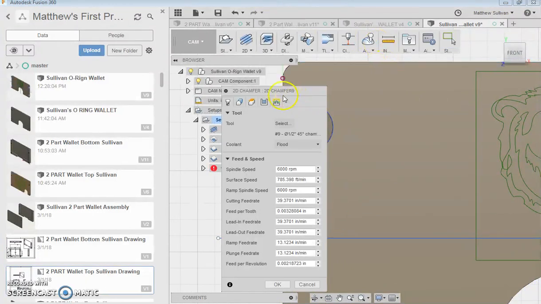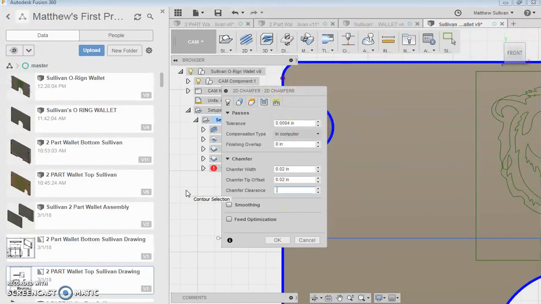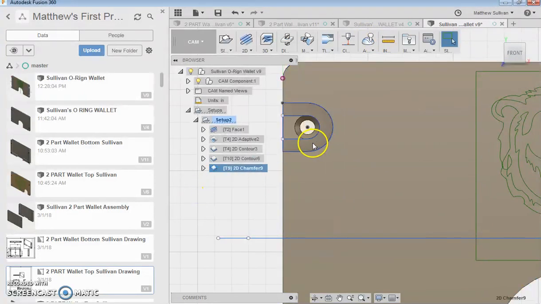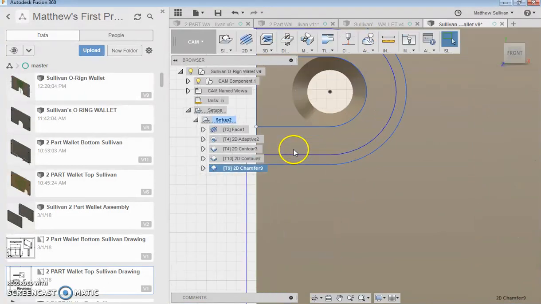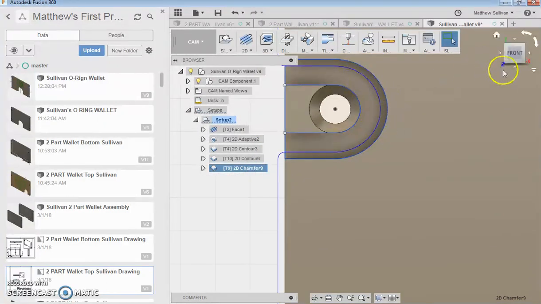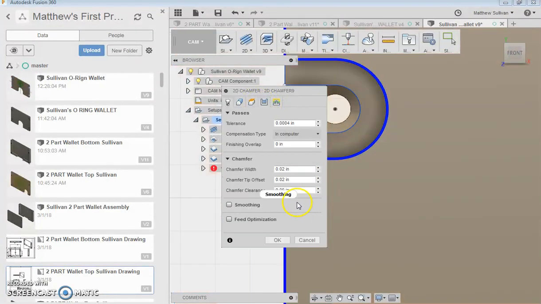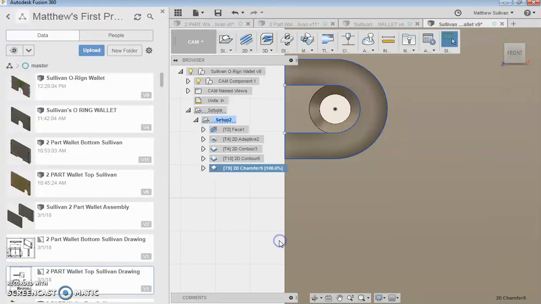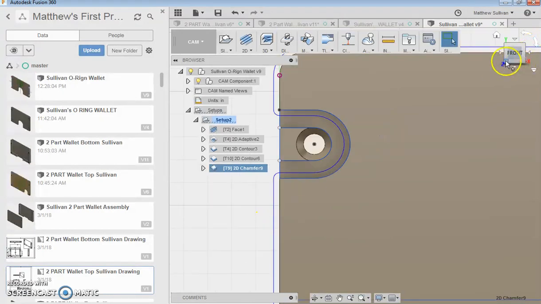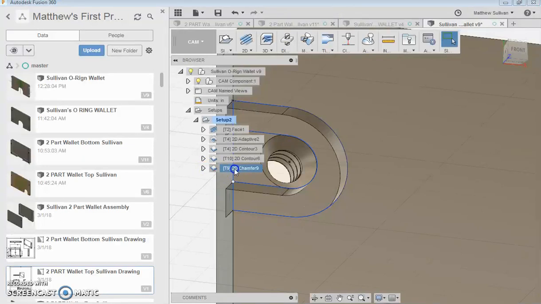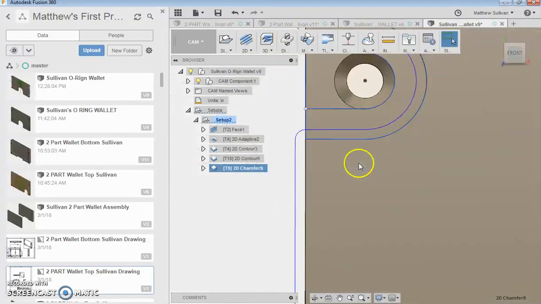I want to get this chamfer more in the middle. So I'm just going to edit. You are going to want it more in the middle. Maybe 0.05 was a good number to start with. So hopefully it doesn't actually hit that tool. Edit. Or the other cut path. That looks a little better. I'm just trying to move this cut path right now a little bit further away from this wall.